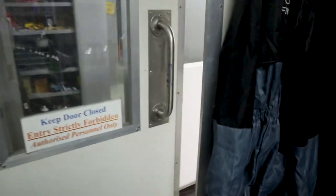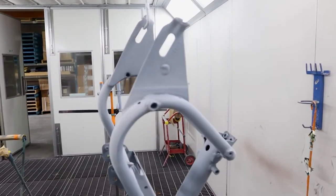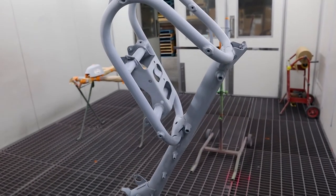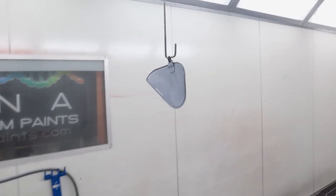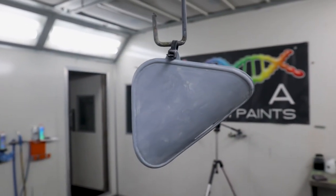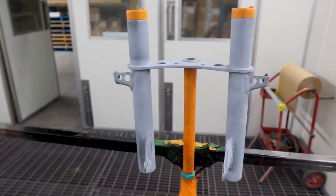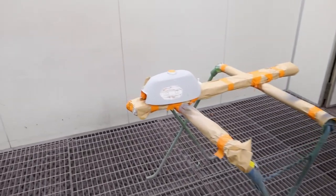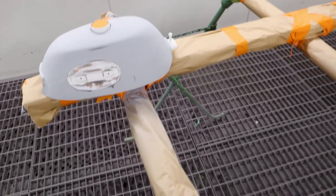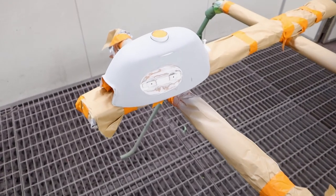I'll give you a quick look at what I've got hung up in the booth here. We've got our frame, that's all hung up and looks pretty good. It's at a good height now that I should be able to paint it quite comfortably. We've also got our little cap on the side. Everything is going candy blue, or the reef blue candy colors. We've also got our forks here, which will be getting done in the reef blue as well. And we've also got our tank all masked up. We've got fresh paper on that piece of timber, and I only put the paper on the stand yesterday, so everything is all nice and clean.